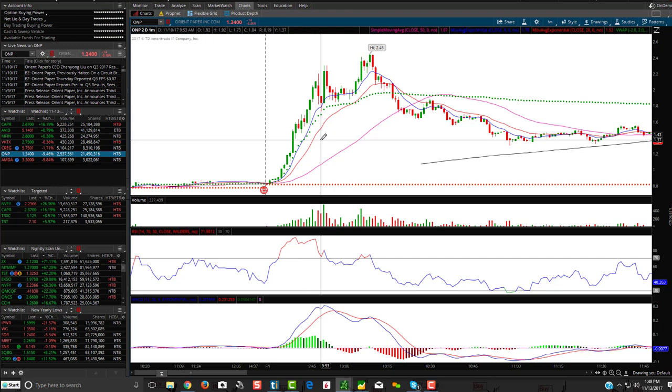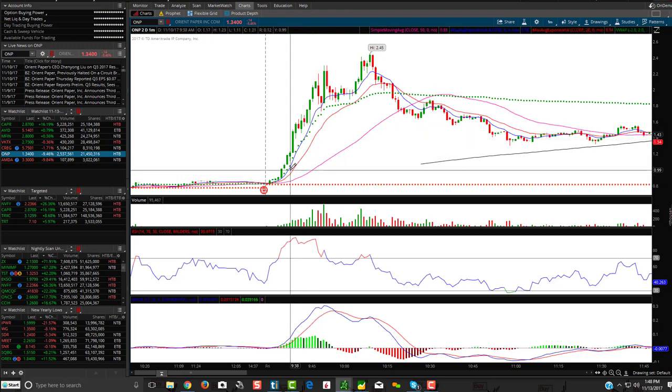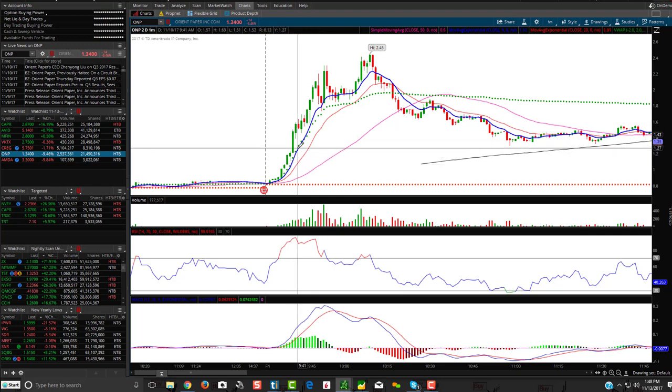Again, it's going to be a matter of what your risk tolerance is, but a breakdown, if you're on the 1 minute strategy and you got a 1 minute entry above the 9, if it breaks and you get a close below the 9, that's a potentially bearish sign. You might want to consider getting out. Again, it's all a matter of what your risk tolerance is.